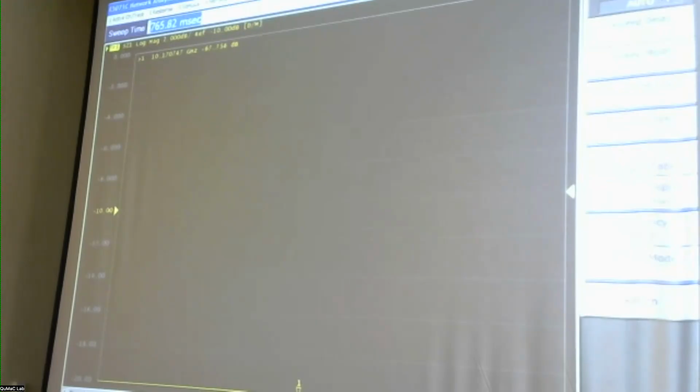Now you might say, I want the fastest measurement possible, so I should make this IF bandwidth as large as possible and make my sweep time as small as possible. Yes, but the price you also pay here is that the time is also the averaging time. It integrates for that amount of time at that frequency of measurement, which means that if you spend less time, you're going to have more noise in your signal. So your scattering matrix parameters will look noisier, so it will have some fluctuations. We'll see that in just a second.